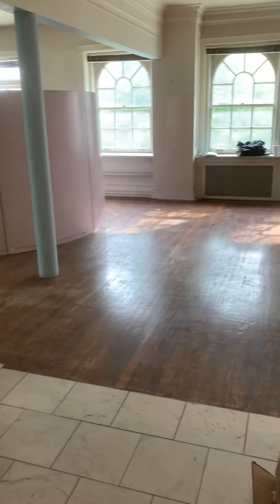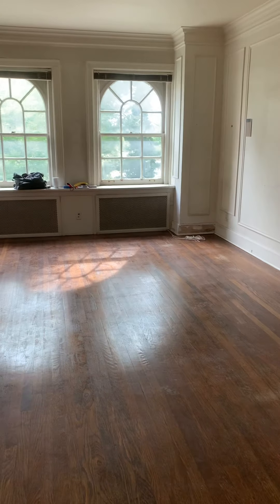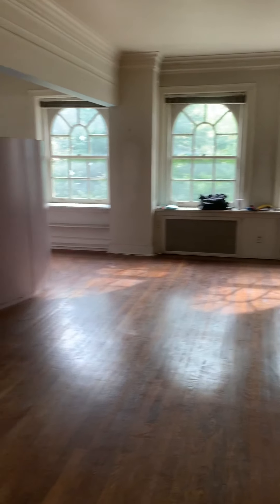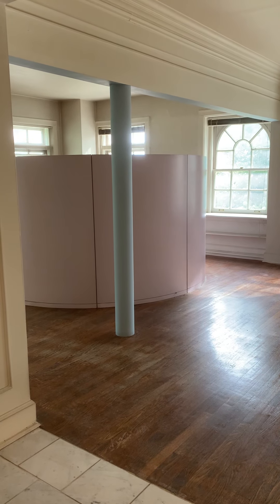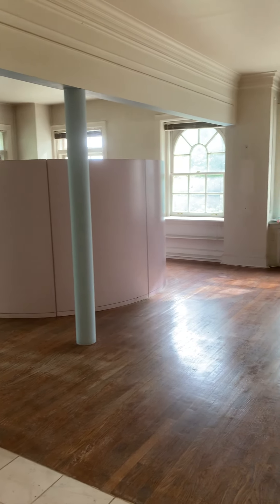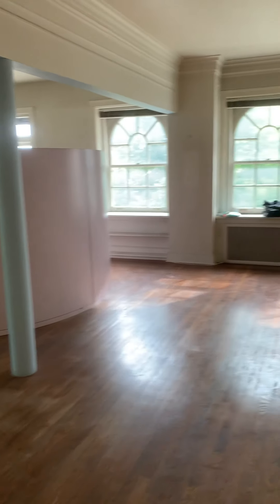This is the front door, and we come in — this is the entryway looking into the living room with the two large palladium-style windows and then this big opening with the steel structural post. There was actually a doorway originally to the dining area on the left of that steel post, and to the right was a solid plaster wall with molding panels that the architect opened up sometime in the 1970s.